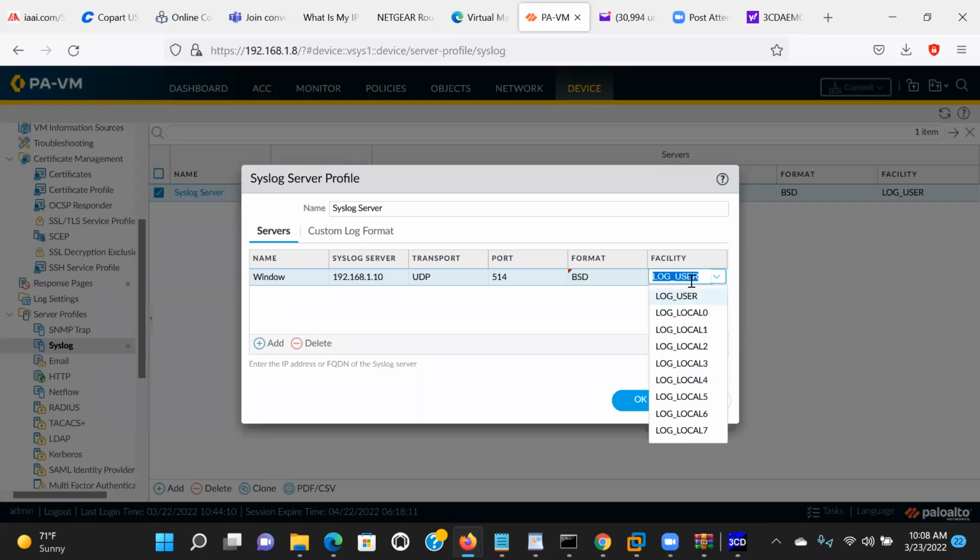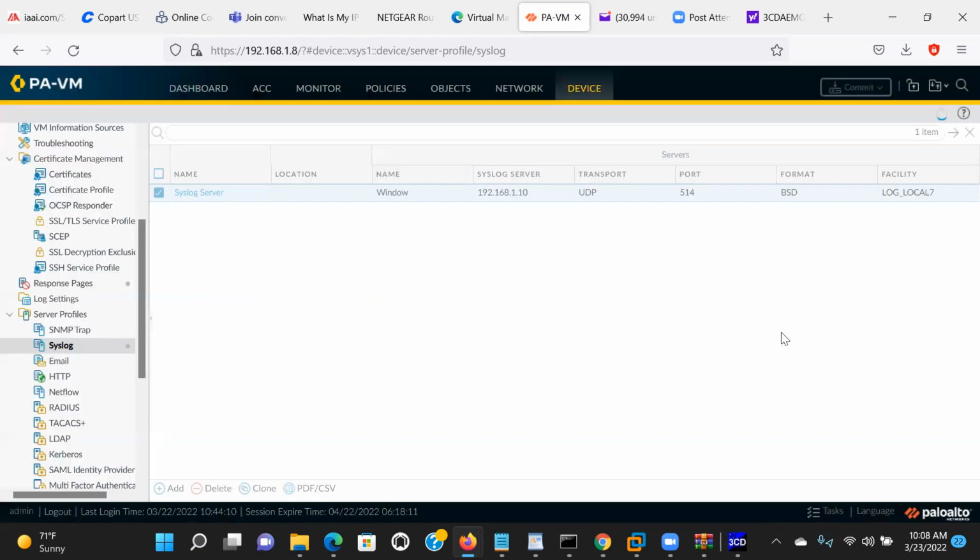Local 7, log local 7. The last option. Say okay. Now commit it and see what is going on. So anytime you process a task, you have to commit it.